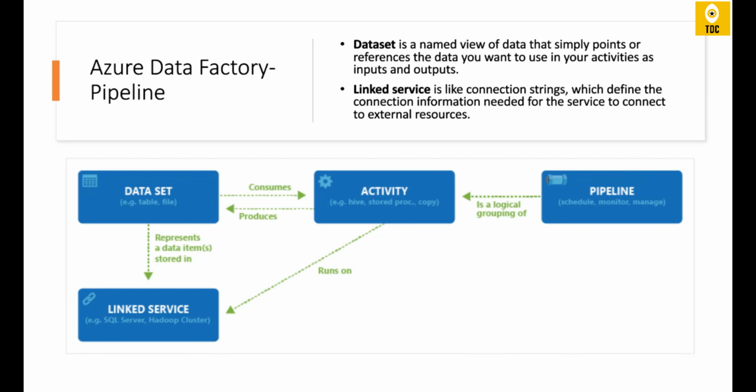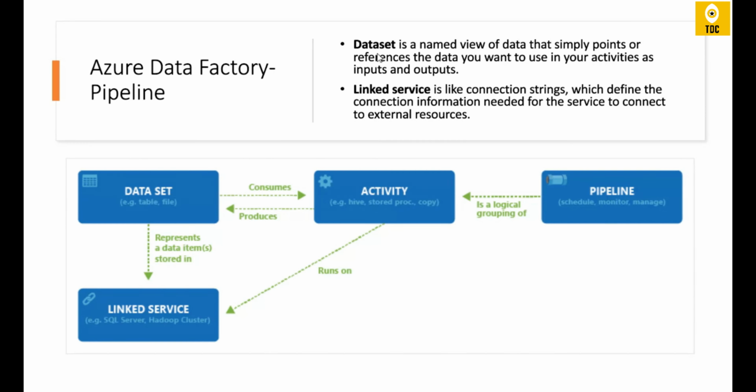Before proceeding to the actual relation, let us understand something related to dataset and linked service. In the previous video, we have already seen in detail how we create a pipeline, what the different activities are, and that one pipeline can have a number of activities. You can go and check the previous video in the same playlist. But let us first understand the definitions of dataset and linked service in this slide.